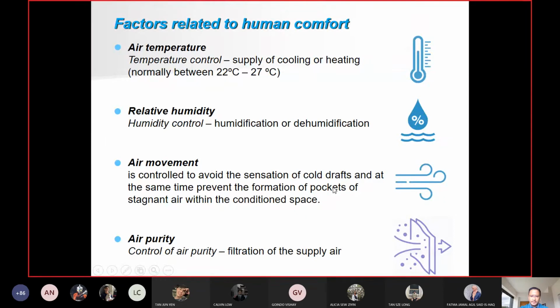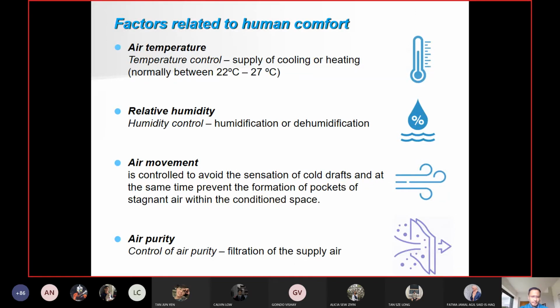I'm not sure if you have ever controlled the air movement using the remote control of your aircon at home. But I'm telling you that yes, you can control the air movement, the direction of the airflow. Because as you know, in the aircon in your house especially, there are blades. If you look at the indoor unit, you can see the blades. So you can control the direction of the blades, to control the air movement.